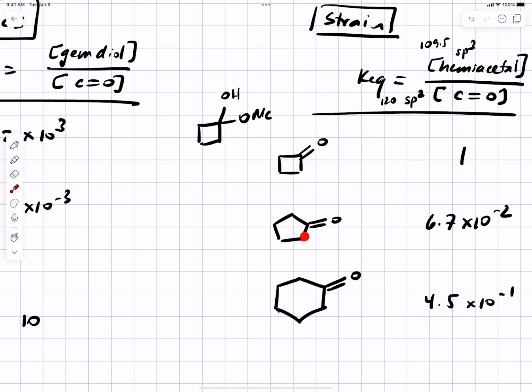Not quite as much for the 5-membered ring. I forget what the target is, I should know this, but I don't care to remember it apparently. The target angle for a 5-membered ring is, I think, 100 and something. Anyway, there's an equation. I think it is 120. Is it? I thought it was definitely 120 for the 6-membered ring. Now we have to Google it. It's 108, yeah. Ideal angle for a pentagon.